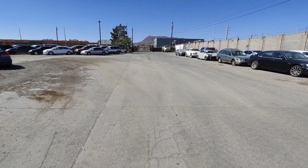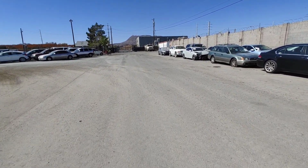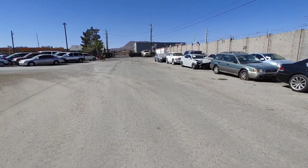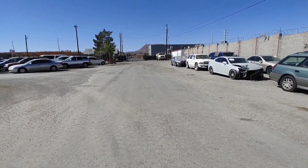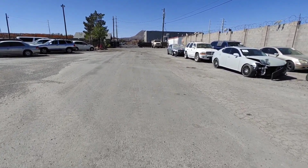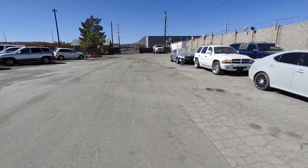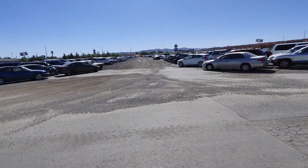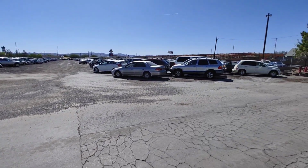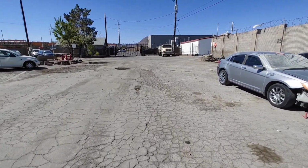Now, like I told you, we're going to get back to what we were doing. We're going to look at some of these vehicles. We will jump into a live auction today, and we'll take a look at what some of these vehicles are selling for at IAA. And while I may do the auctions that are based here, I'm also going to start doing them from different cities, so you get an idea of what they're actually selling for. You know what I'm saying?